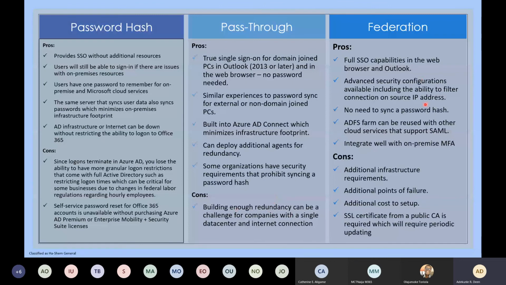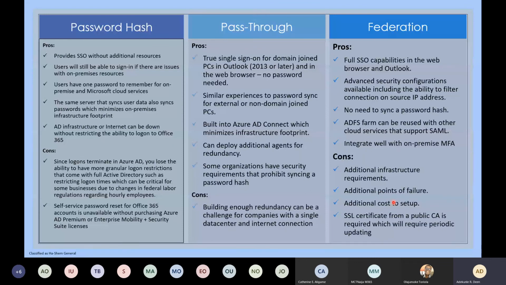And you have the federated. Like I said, the federated integrates well with your on-premise MFA. If you use smart card authentication on premise, it integrates well also. It also gives you full single sign-on. You do not need to sync the password, so your password is not even in the cloud. Your password hash is not in there either. But then you need additional infrastructure if you don't have it already implemented.